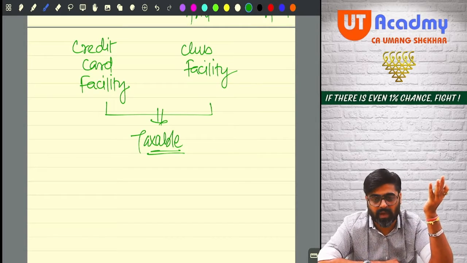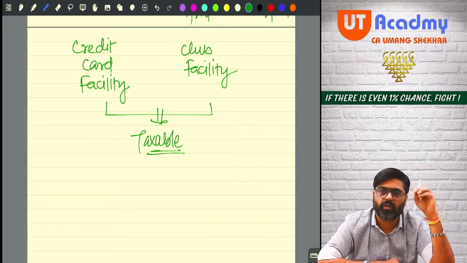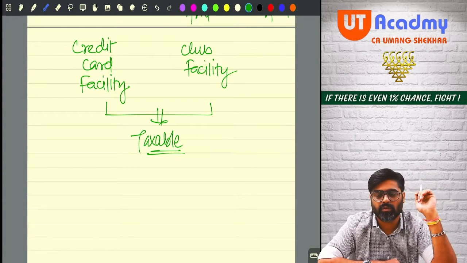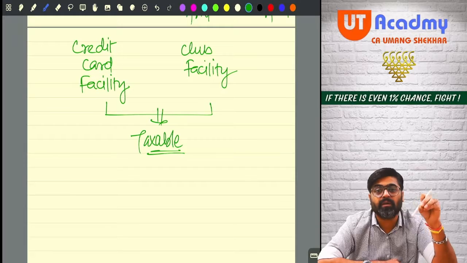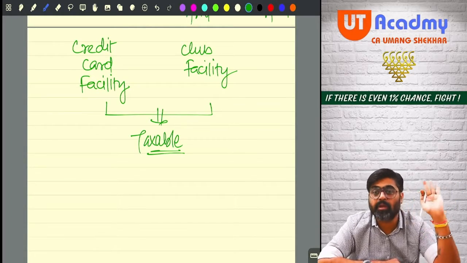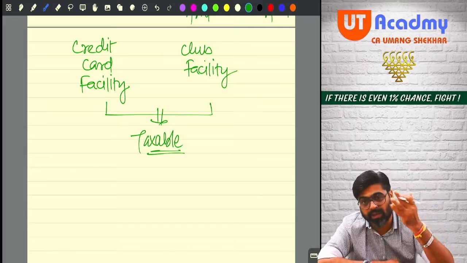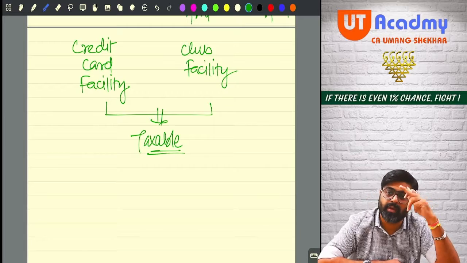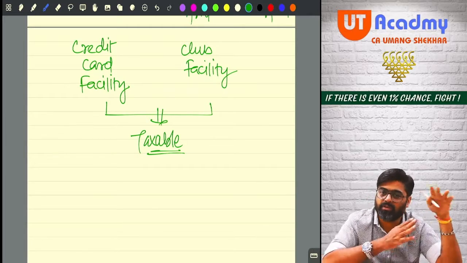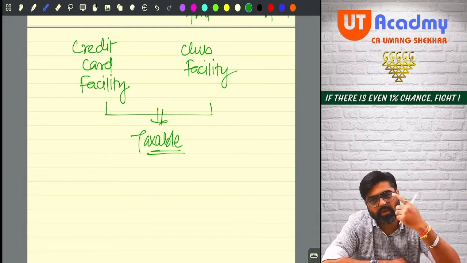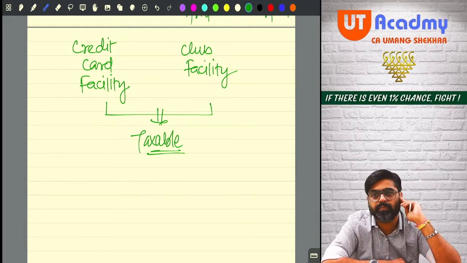How will that value be calculated? The valuation is that whatever credit card bills are paid by the employer, and any annual fees of the credit card paid by the employer, add that also. If some credit card expenses happened for official purpose, reduce that amount. Then whatever balance remains will be your personal benefit, which will be taxable, minus any recovery. The balance that remains will be your credit card facility taxable amount. You are not supposed to do all such things. The value will be given directly in the question itself. Pick up that amount and charge it as taxable. Will you be able to do it?